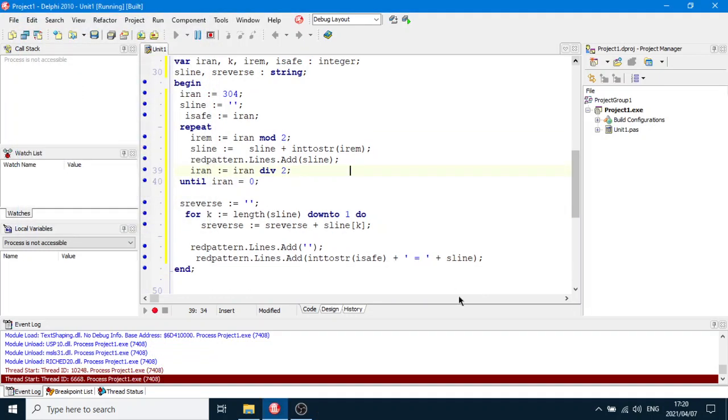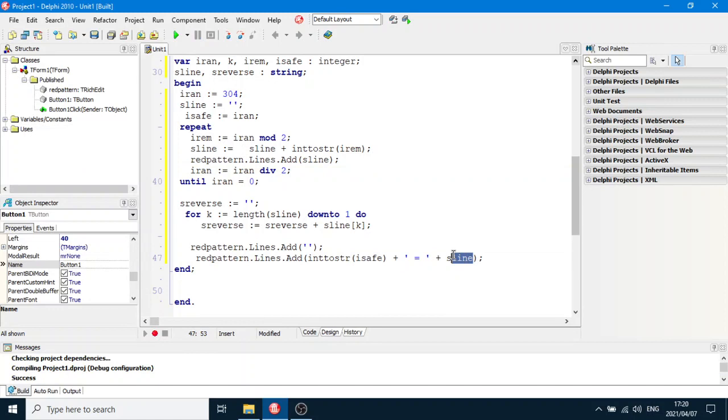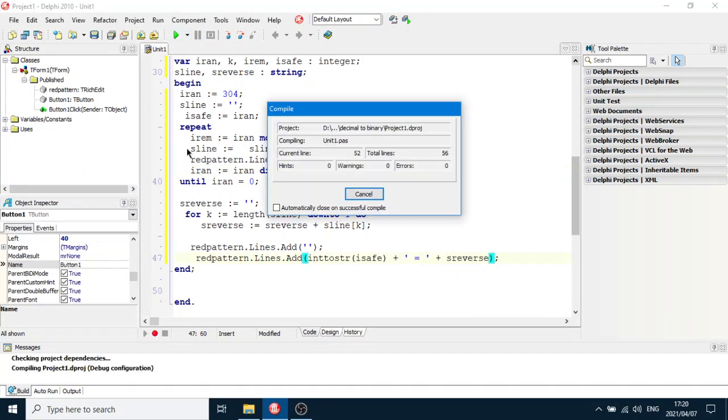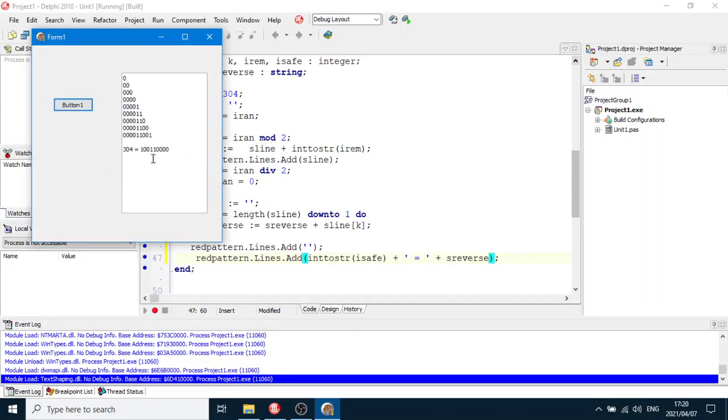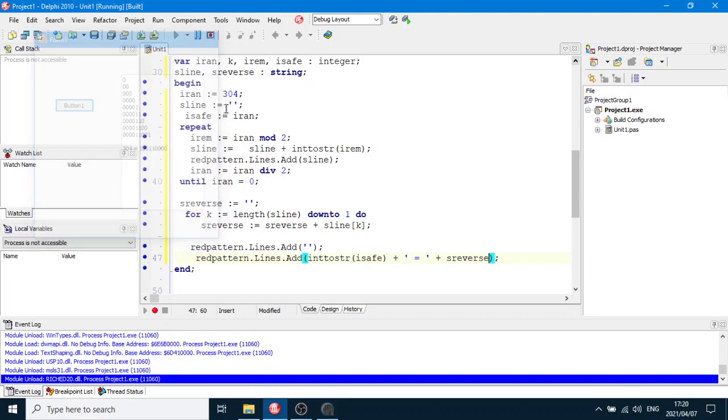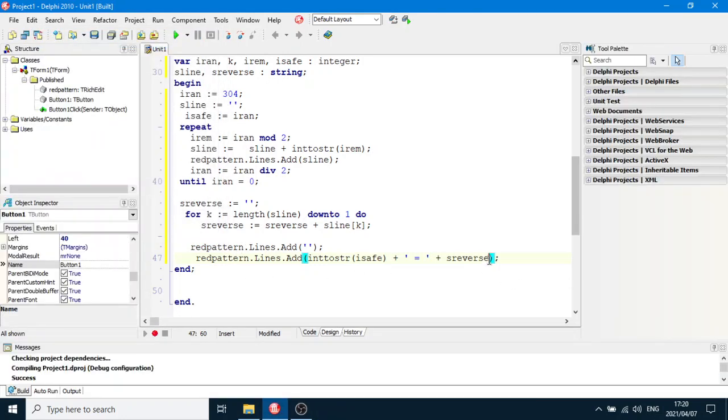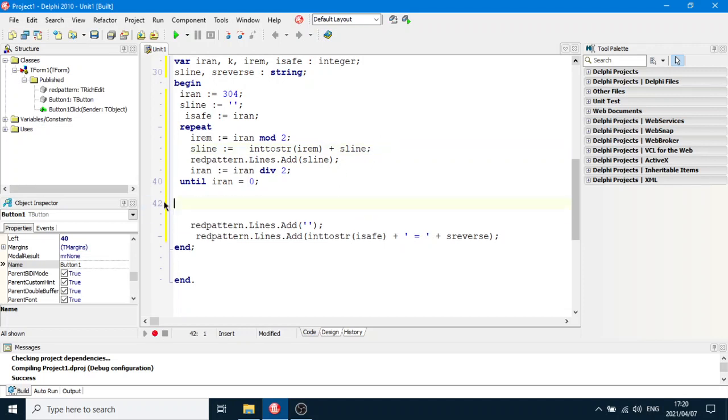Because we did not type in S reverse here, we didn't have to reverse the line. All you have to do was take this and put it in the front of our joining to S line, and we didn't have to do reverse at all.